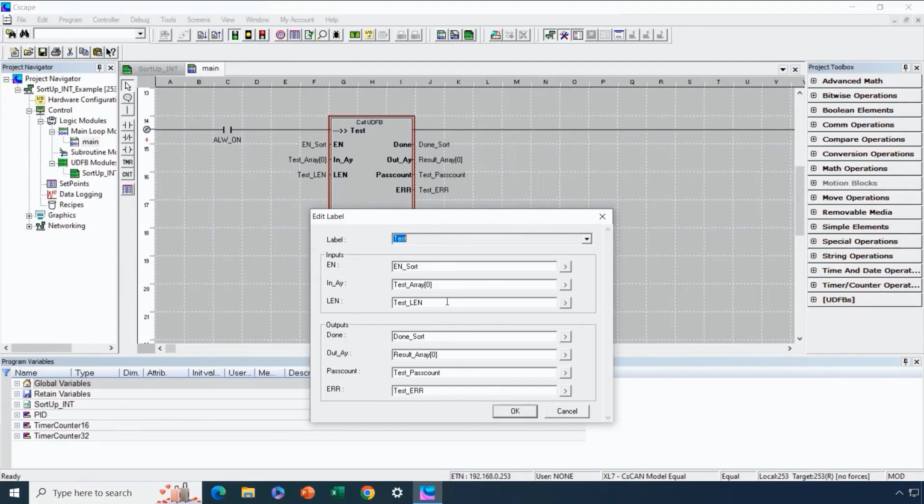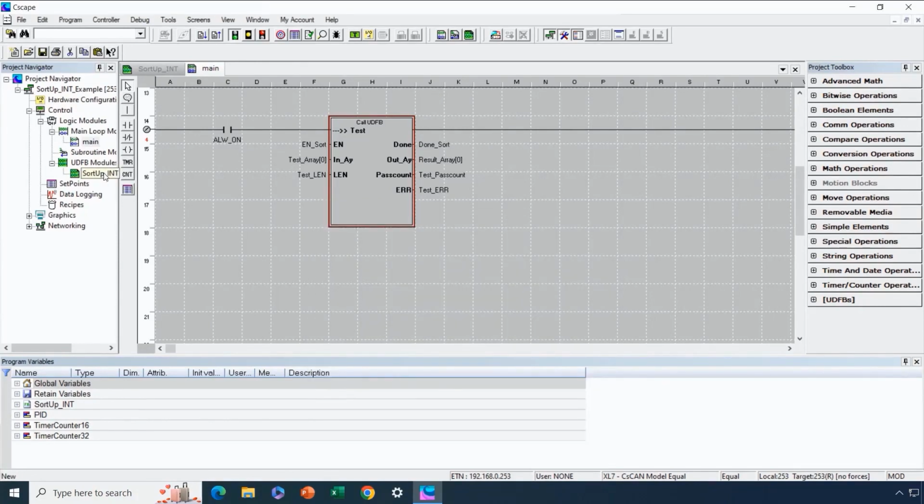Those don't have to be variables, but in this case we do assign a variable here. So here's the array of data, and whenever we specify an array with UDFB, we always specify the first element in the array. So that's element 0 here. So this is the input data that's going to be sorted, and then we've also specified as an output array another array because we leave the input data intact, but we copy it as part of the logic inside the UDFB. And then we perform the sorting and report the sorted data as the result array. Then we have an enable bit as well as an error bit, etc. So that's how you'd apply it.